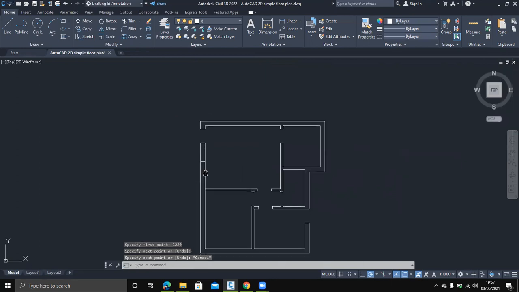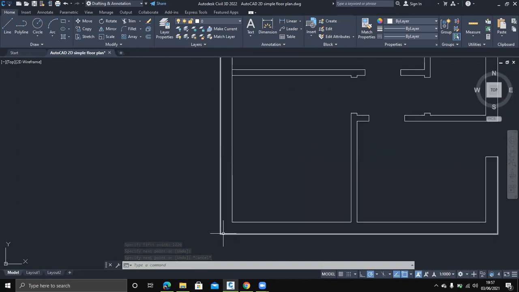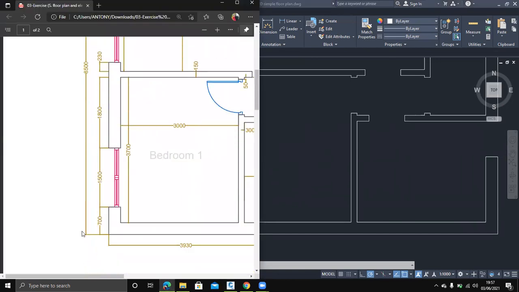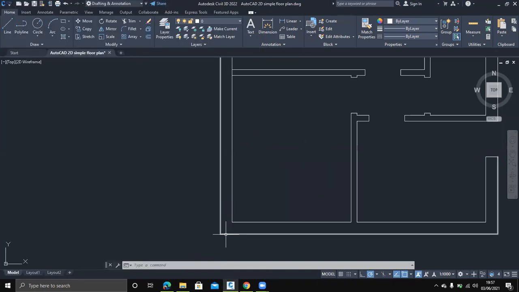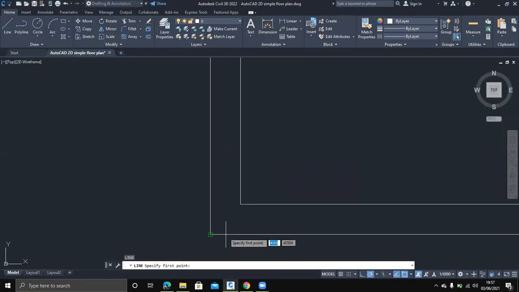The next one is down here. And then from this corner right here, that is actually 700. You can see from this diagram, it is actually 700. So I will also create an extension of 700 from this corner, and I will type 700, and then I will start drawing from there. I will snap it there.